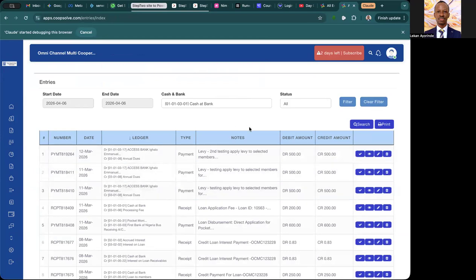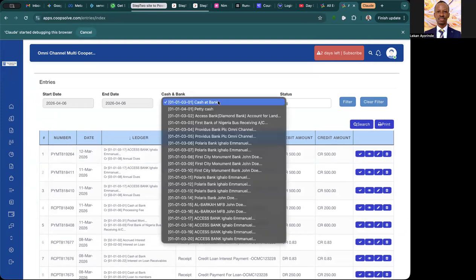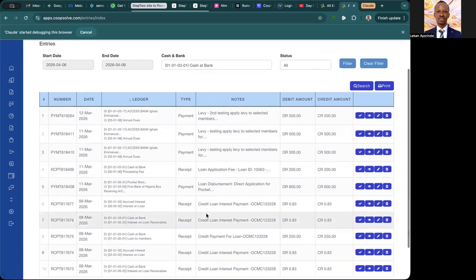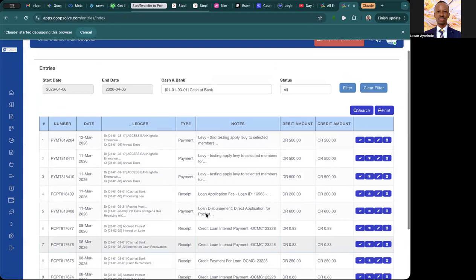So here, the system is already showing me all the ledgers I have. If you know which book of account that ledger is under, it might be easier to go from here and select that particular book of account. If not, you have to search for that particular entry here. Once you found that entry, you will see additional menu here. You already see there's an additional option of edit and delete.